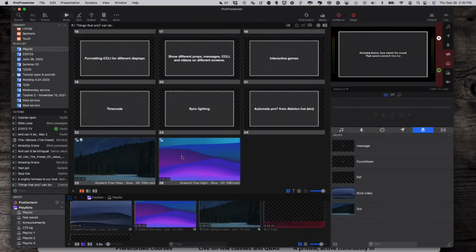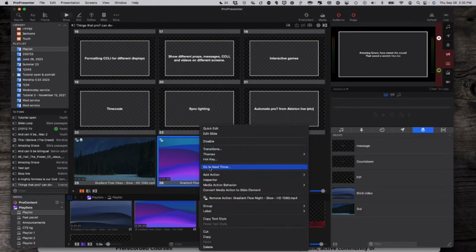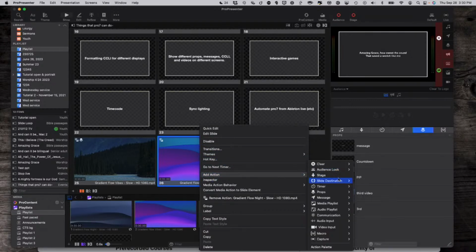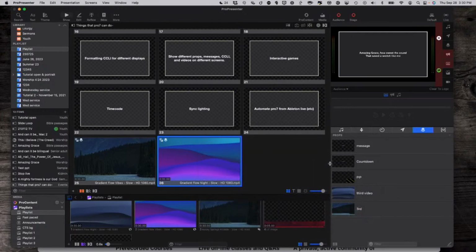Now I need to tell it to actually play that. So I'm going to right click, go down to add action, and go down to props and then third, which is the one that I just created.